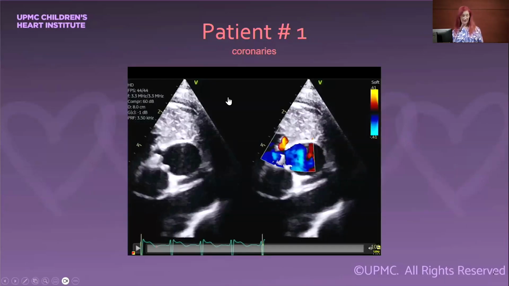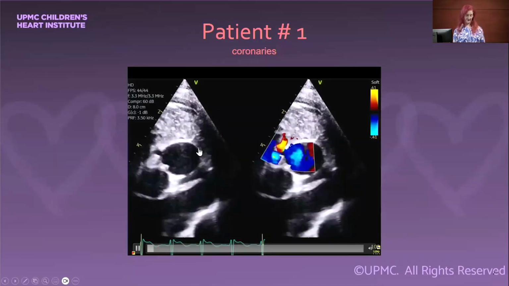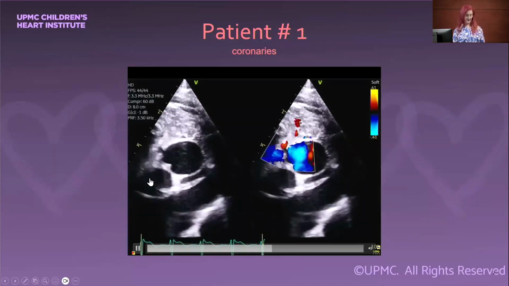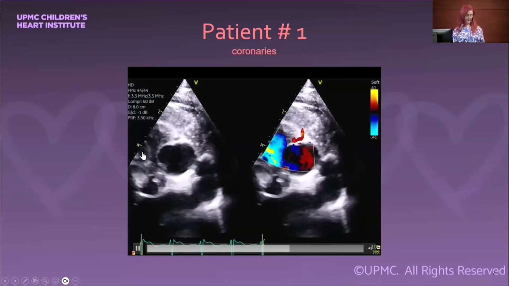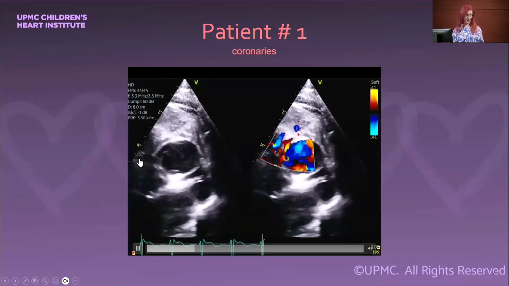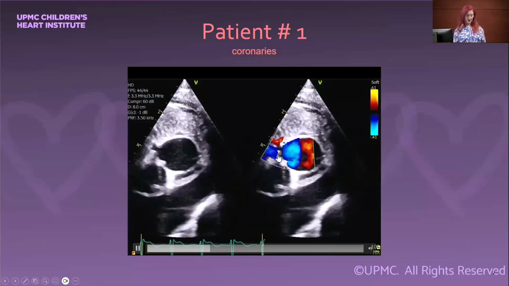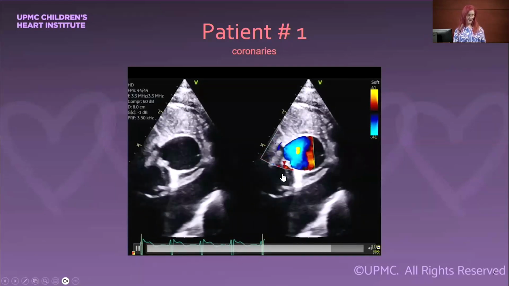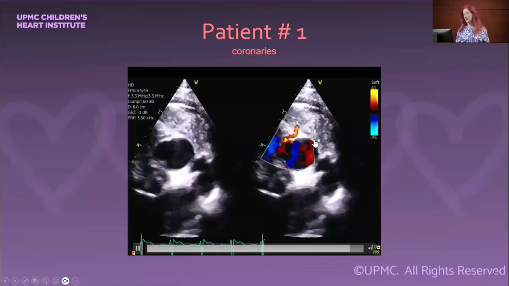We always look for coronaries, and this is the parasternal short axis view, so again, another look at that aortic valve, which is slightly anterior and leftward, and the pulmonary valve, which I think is actually bicuspid. You see a large coronary coming off on the right side, and even by 2D, you can see the bifurcation. And if we look at the color, the blue jet is the right coronary, and then this is the left coronary coursing anteriorly over the aorta.